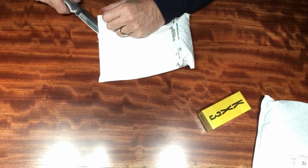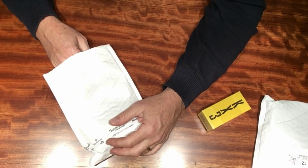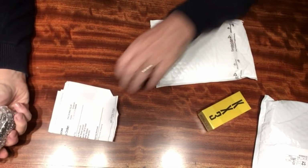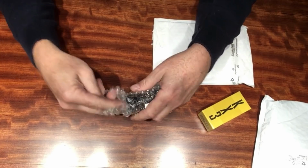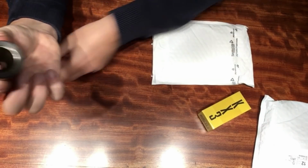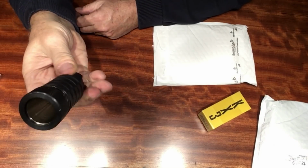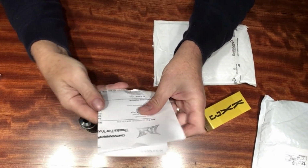So these are devices, as I promised when I made my video about AK pistols. I said that I would show you guys how to make them into a reliable, practical self-defense weapon. And that got me to thinking. So here is a product from CNC Warrior. And look at this. You know what this is? This is what they call their famous 4-piece flash hider.